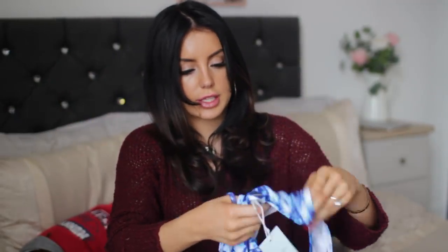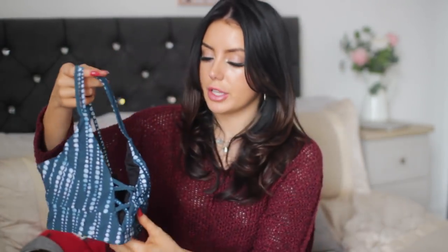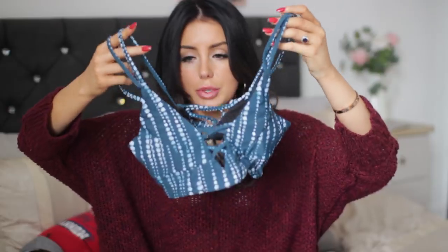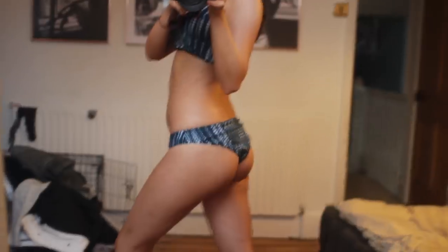The bottoms have the exact same pattern with quite thick bands again. All of these bottoms are quite modest, so if you're the type of person that doesn't like anything too revealed, I'd 100% say check these out. The next one has got kind of a teal thing going on — I really like the pattern, it's really interesting to me. From a distance you can tell what it is and up close it makes more sense. This is absolutely gorgeous — I love this one. It's not too revealing and the back has got this crisscross detailing with double straps. It's just a really interesting bikini.